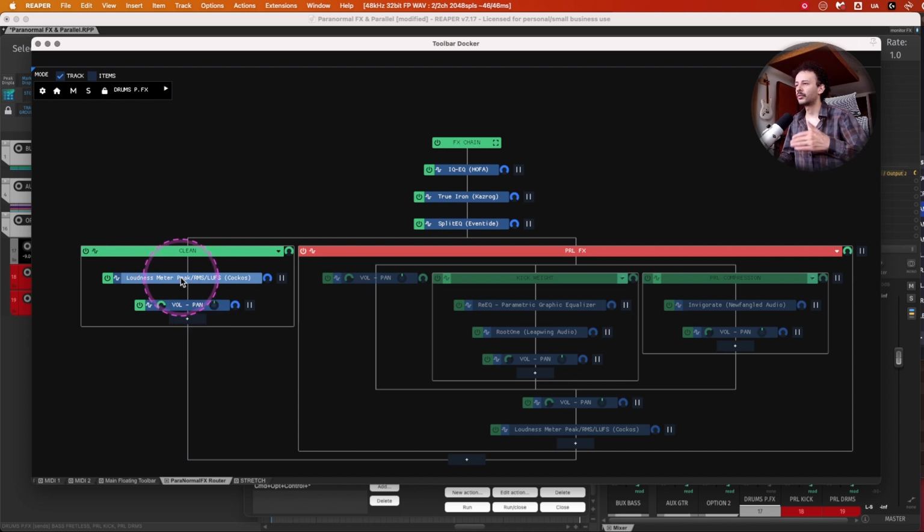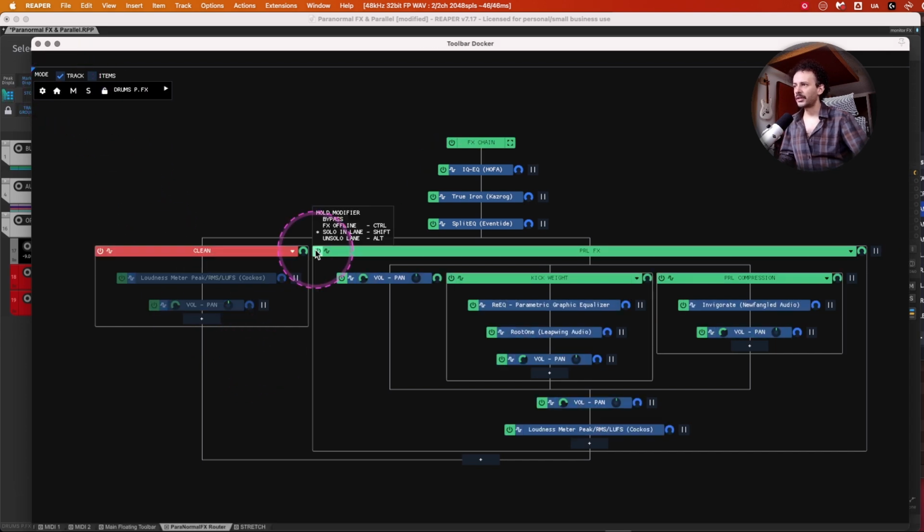But if I have already set that up, the audio tracks, I don't need to do that here. This is just a way of containing all of the information. And I'm using this JS plugin just to match the levels and to match the loudness a little bit. And on this other chain that I can solo holding shift and left clicking, I have a parallel effects. So you can see the buzz signal comes right here in, and then it goes straight to the left volume pan. That's the clean version of it.